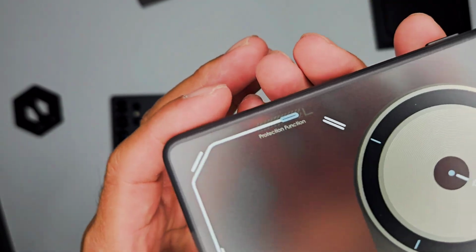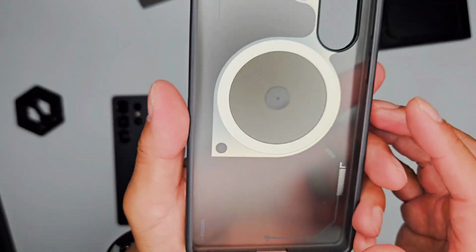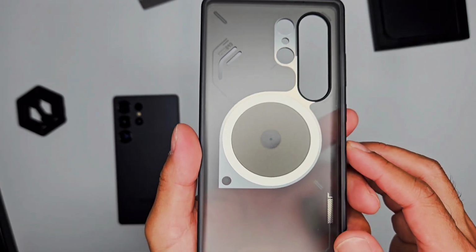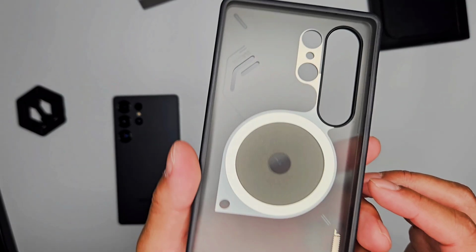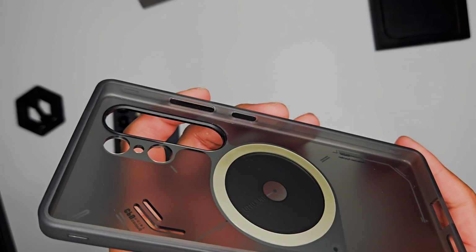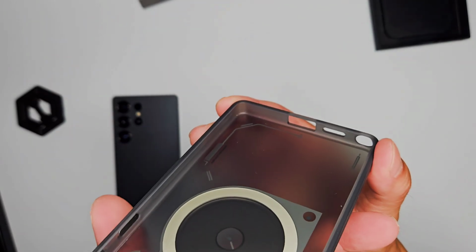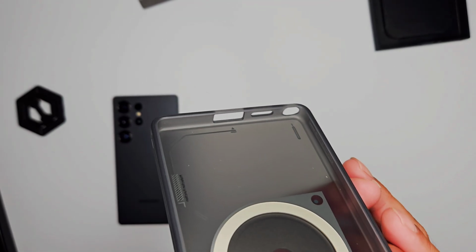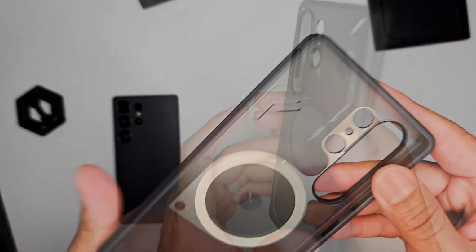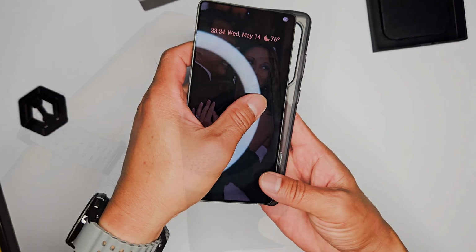So from closer inspection of this case, it looks like this case is kind of layered with this design. So it's not like a sticker that's on there. It has a little 3D effect to everything. Take a look at the inside of the case. Alright, let's get this phone in here and see how this looks.